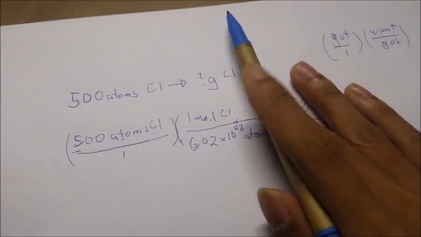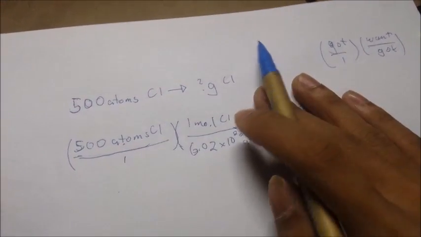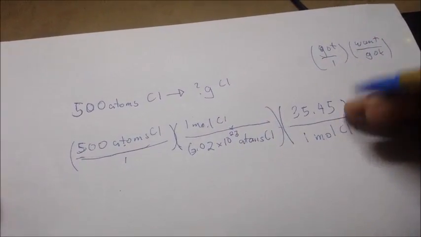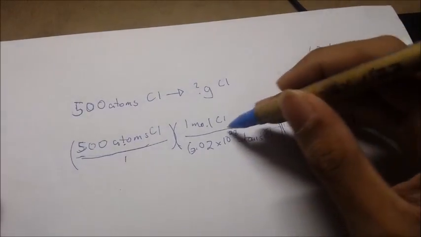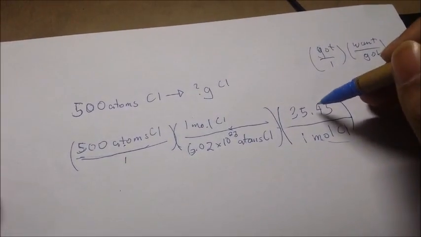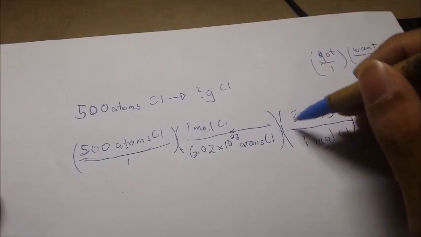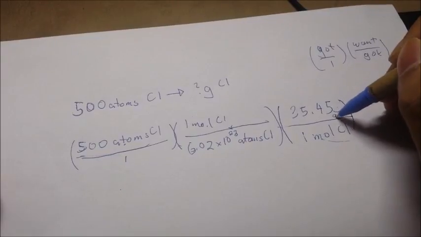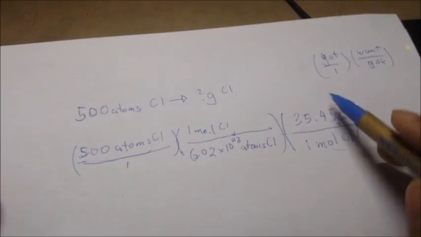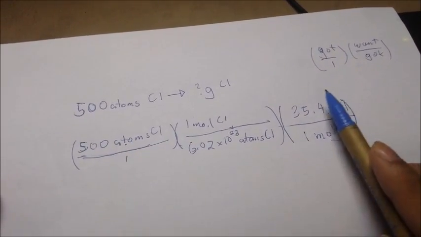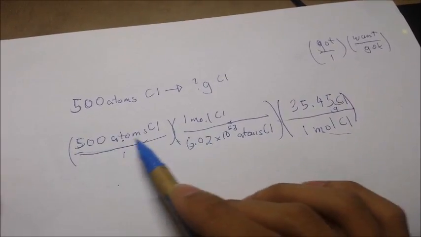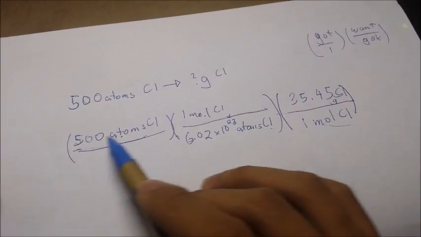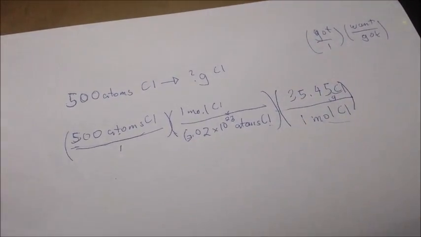Because first, we had to do this to get the moles. Why did we use moles? Because it's easy to cancel that out and just use 1 mole. We're just gonna put 1 mole here so that it cancels it out, and then you get the weight. What you want is grams of chlorine. That's the molar mass. And then just multiply this over this, because this is gonna cancel, cancel, cancel, cancel. So it's gonna be 500 times this over this.